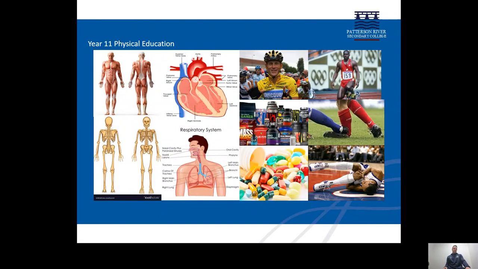Hi guys, it's Mr Jack here, just to talk about Year 11 Physical Education and why I believe you guys should pick it. The purpose is to develop an understanding of the theoretical and practical understanding of the body and physical performance, then applying this knowledge in a practical context — learning how the body moves and why it moves and being able to put that into a sporting field. In Unit 1, we look at anatomy: the skeleton, the muscles, the heart and the lungs. We also look at performance enhancing in the sporting sector, including legal training methods and ways to be a better athlete, and then the illicit drugs that are used in sport.